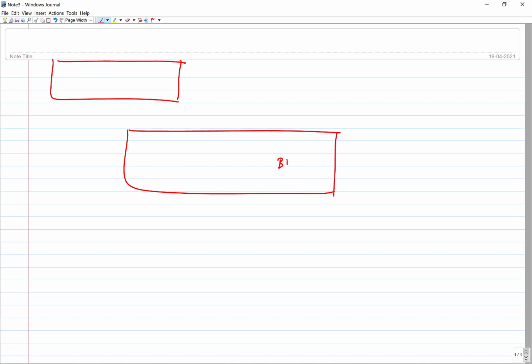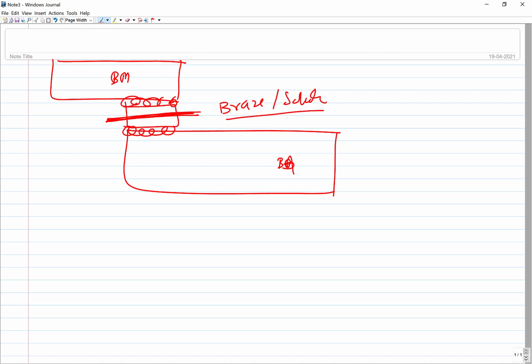Now here you see how the joint fails. Both base metals are strong, and here you have the brazing or soldering material. Since the brazing and soldering material is extremely weak, it is possible that the failure of the brazing material itself or soldering material itself takes place while the interfaces remain strong. So this is one possibility where the brazing material fails. But if the interface between the brazed joint layer and the base metal is poor, if this bonding or IMC being formed is poor, then separation may take place between this base metal and the brazed interface.